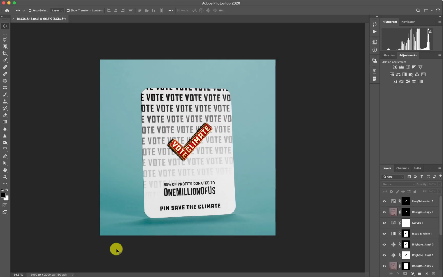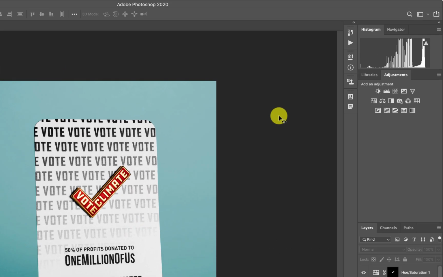This is the final outcome of an image that I took of a pin and a backing for that pin. I run a company called Pin Save the Climate, and we sell pins, and I have to make product shots for these. I do all our photography for this, so I'm going to show you how I arrived at this final image for posting on our website.